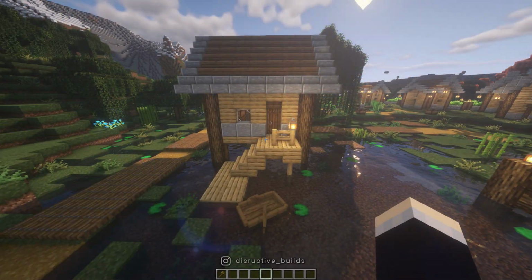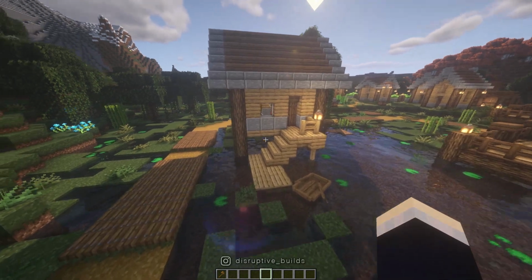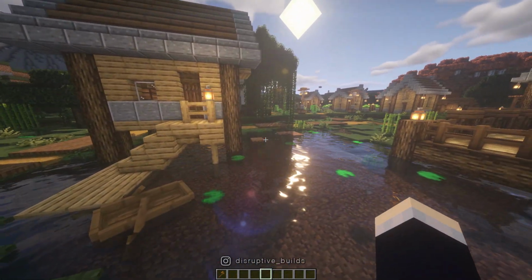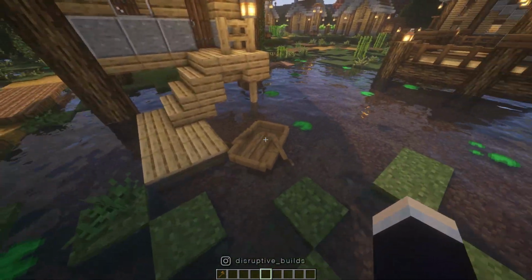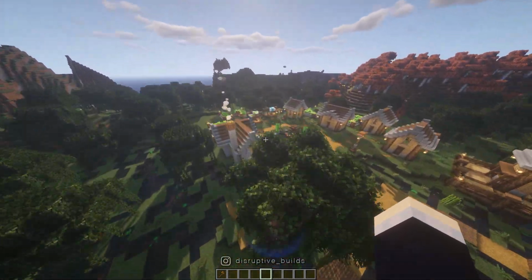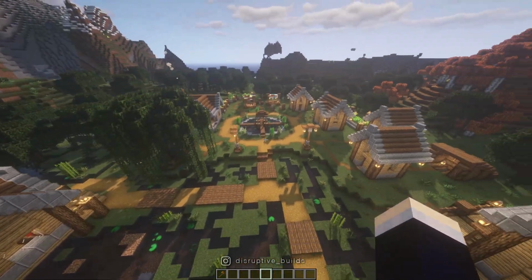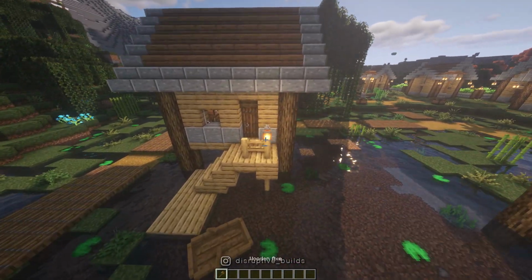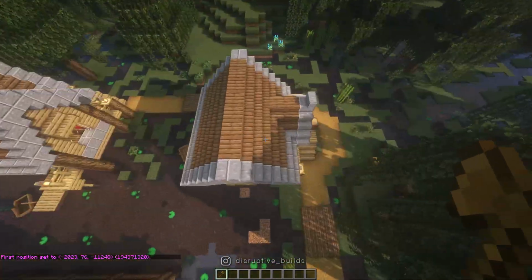Alright, so the next one's going to be pretty similar in that it's attached to a house, but this time it's going to be underneath. So I'm actually going to widen this house out a bit just to give me some extra room here, and we'll tuck in some little boats in here. So I'm here at my swamp village creation with extra builds and writs as well, and I'm just going to work on this house here instead of having to create a whole new house.